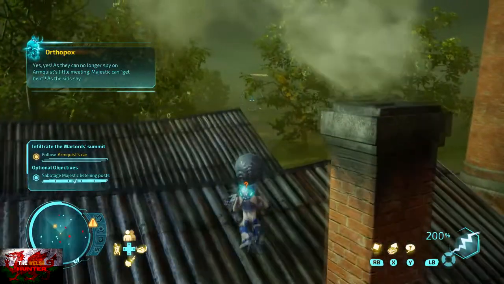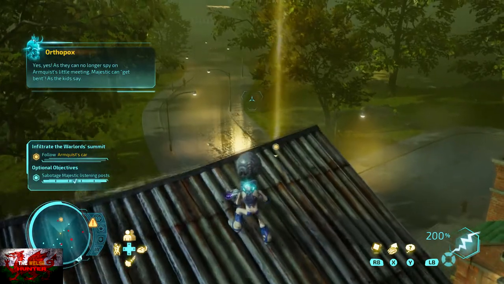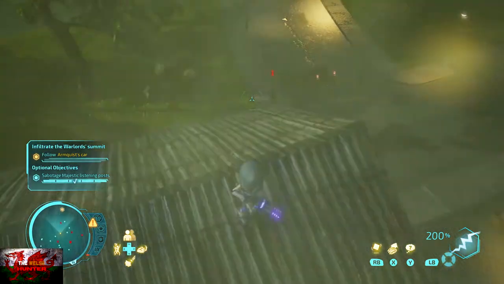No longer spy on Armquist's little meeting. Majestic can get bent, as the kids say. You're going down, little man.